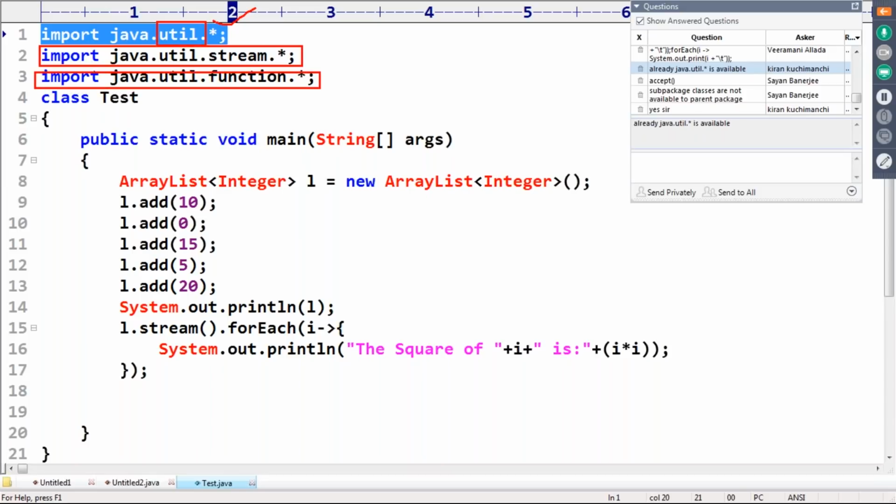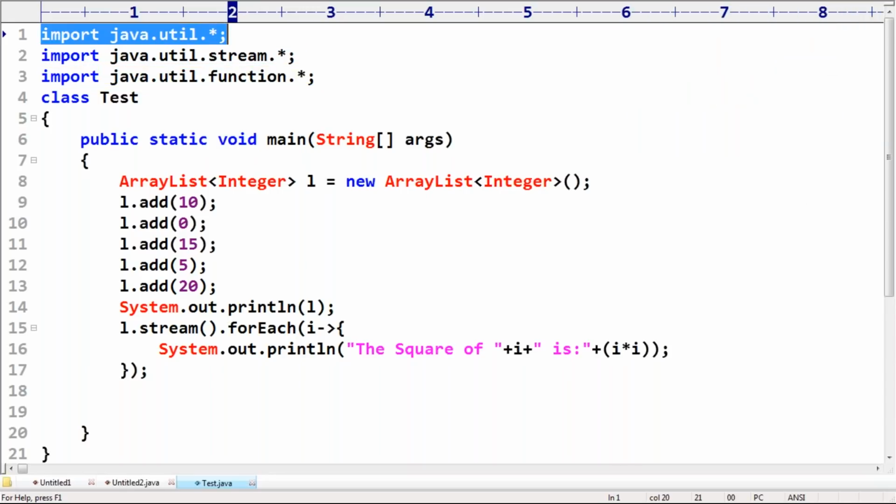Let me repeat again. Whenever we are importing a package, all classes and interfaces present in the package are available, but not the sub-package classes. If you want to use any sub-package class, compulsorily we require to keep the import statement up to the sub-package level also. Clear? Yeah, that's it. So this is about forEach.